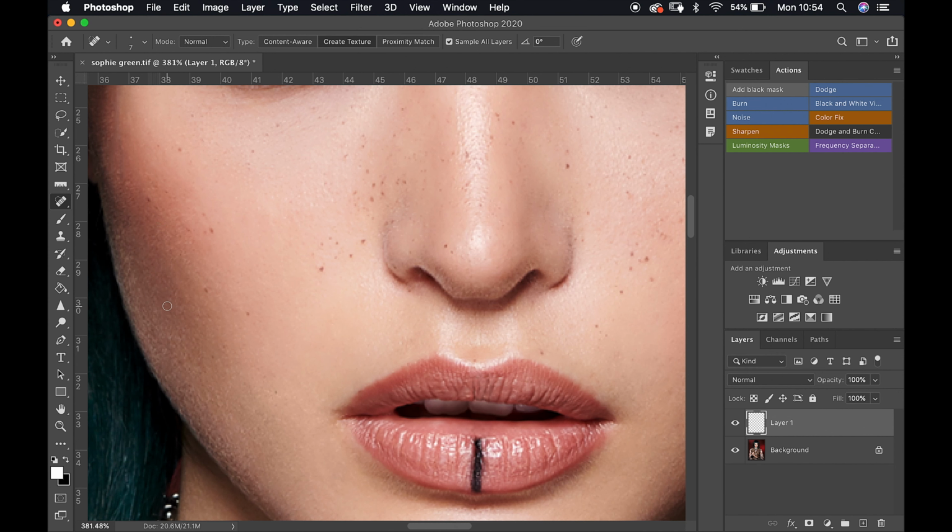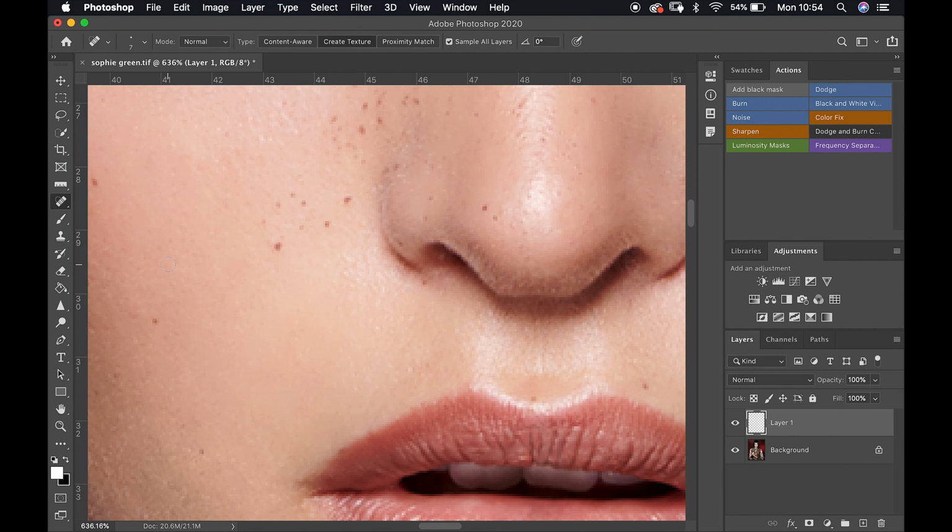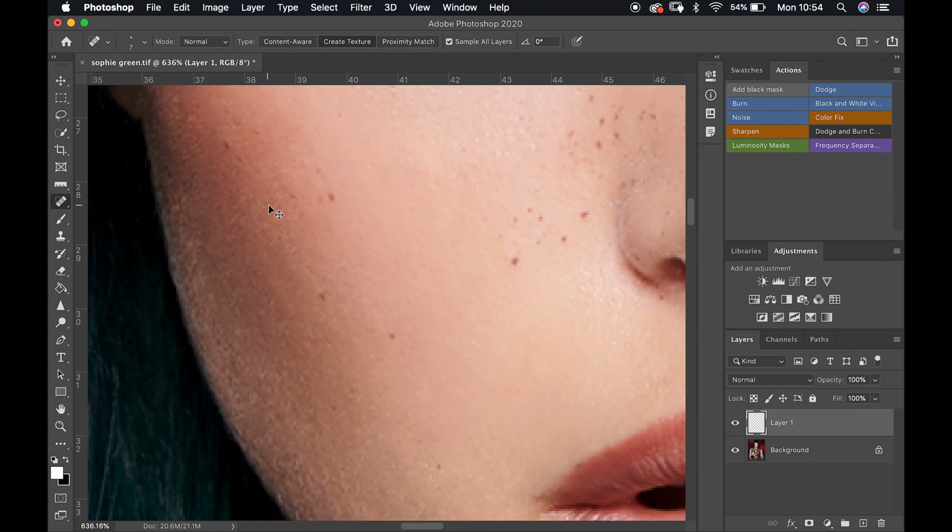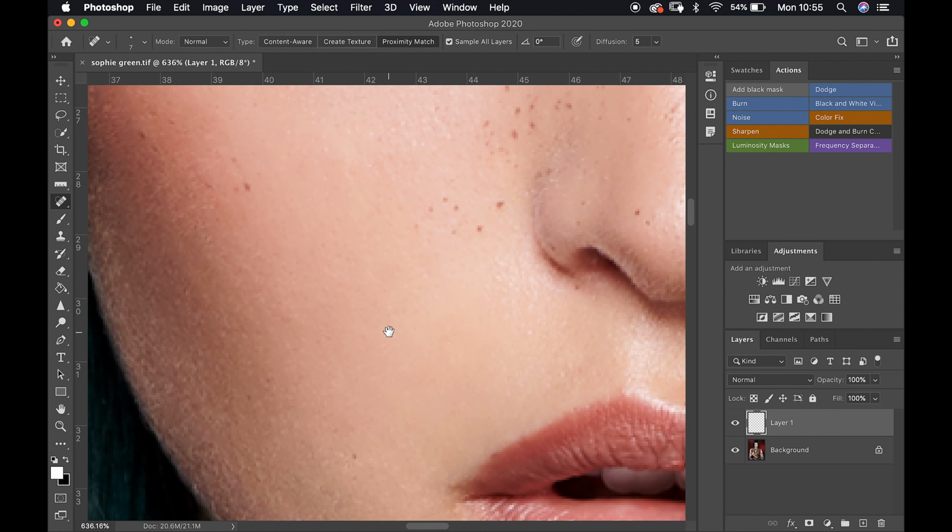Let's see if we can remove this little element from here. If we zoom in, we can see that the texture can look a little bit more crispy and pixelated, so it doesn't really give me a great result. Let's see if content aware works a bit better. A tiny bit better result. It tends to add more information, so it's not just texture but also color. Proximity, let's have a look if it works slightly better for this type of situation. It should, since we are basically copying from areas that are around the area that we are copying to.